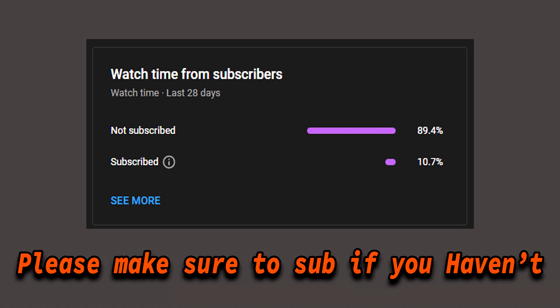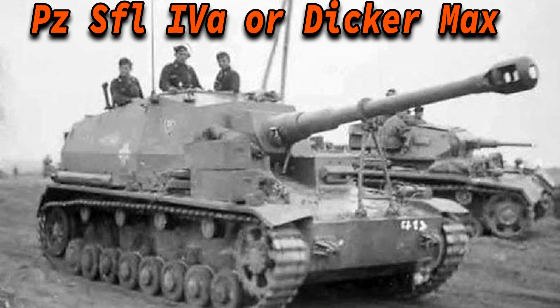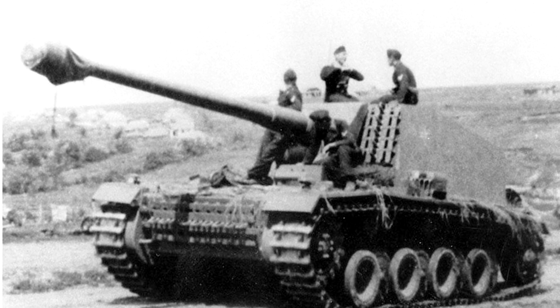Service history. Both the PzSfl IVa 128mm K40 prototypes ended up in Juttenborg in May 1942. They joined some vehicles and refurbished PzSfl-4A into a special platoon in the 521st tank destroyer battalion. The crew started to settle into their vehicles, and that is when they began modifying them. The false driver's cabins were removed, and holders for spare track links were added to the left and right of the gun, as well as to the front plate. According to photographs, the second vehicle also lost its headlights. The final look was significantly different from their first form.